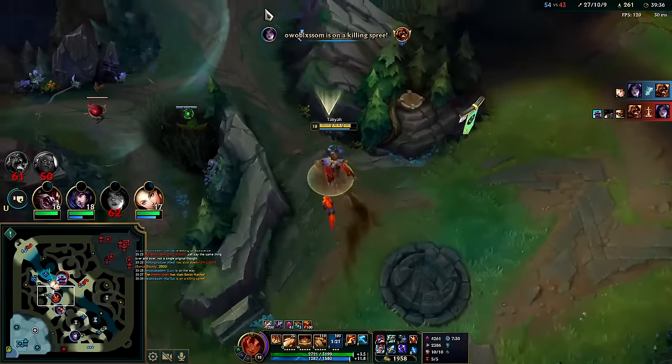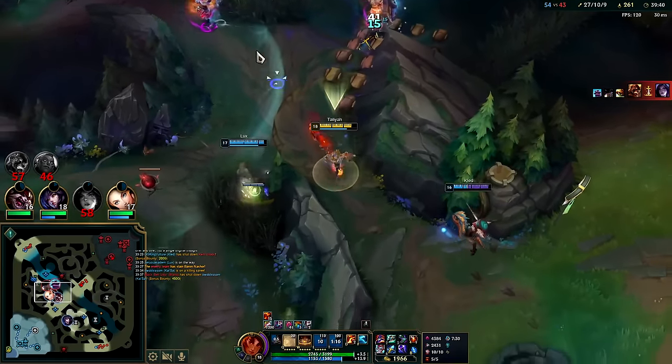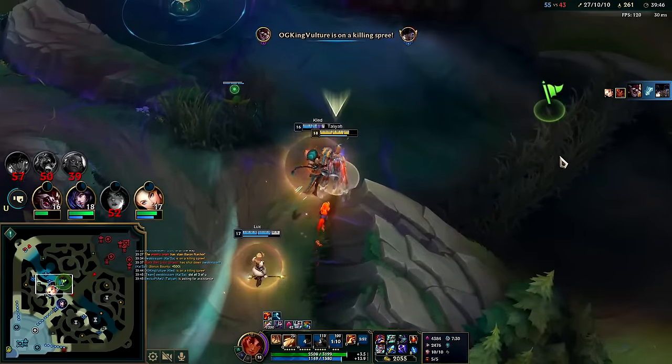Okay, alright. One for one. That's actually really good. Get down the EQ. They're perma slowed here. Alright, Kled did something. We'll take it.